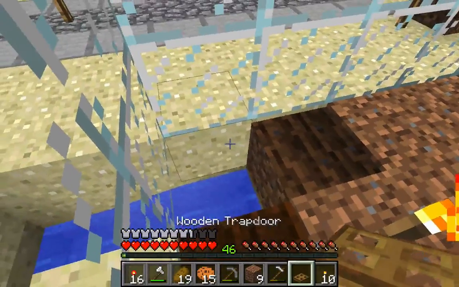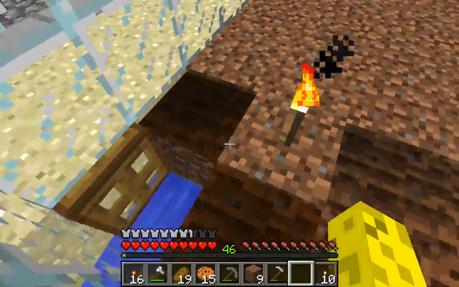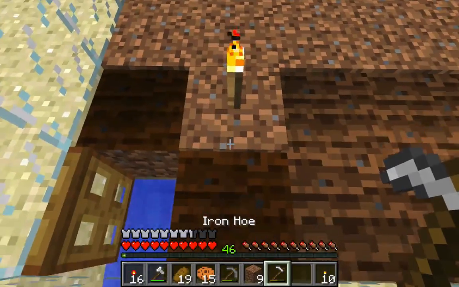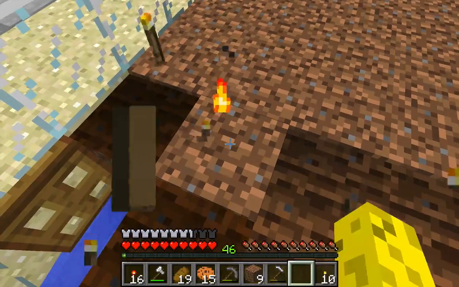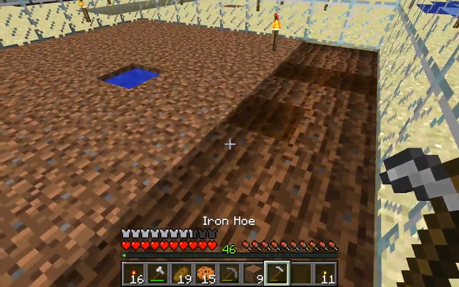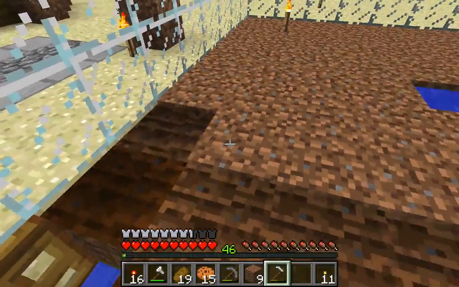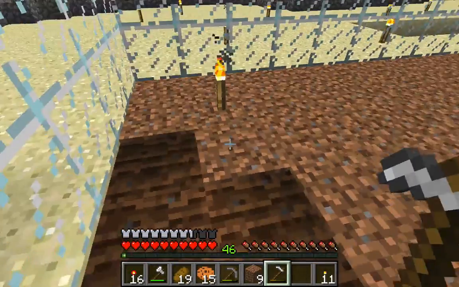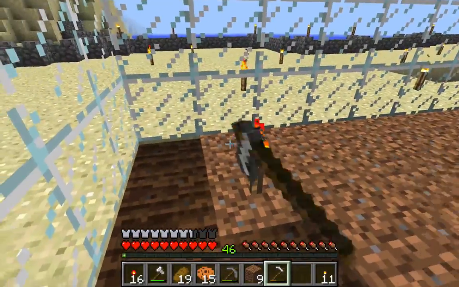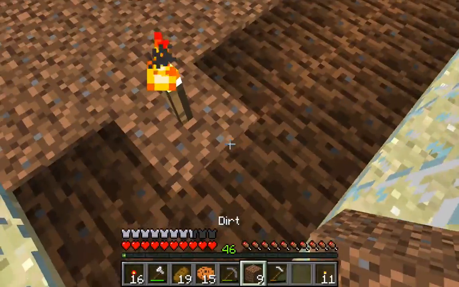Can you... Oh, you can't place him on tilled soil. The more you know, the better you'll feel. So, yes, you learn something new every day. You cannot place trapdoors on tilled soil.